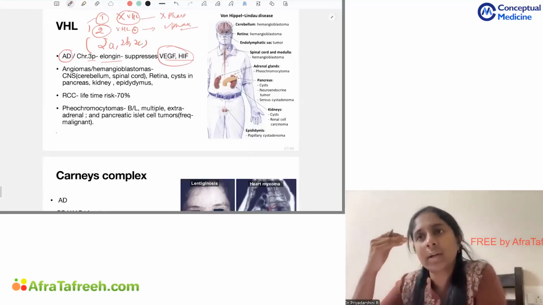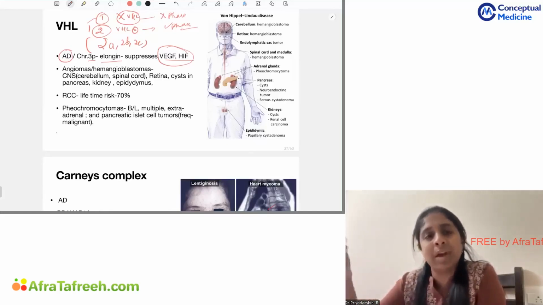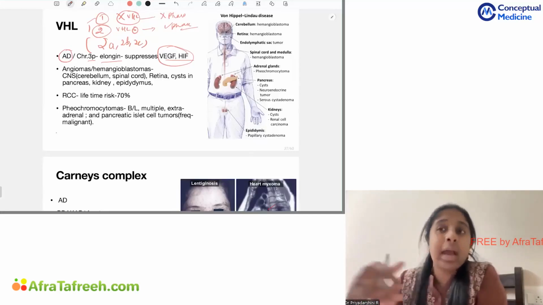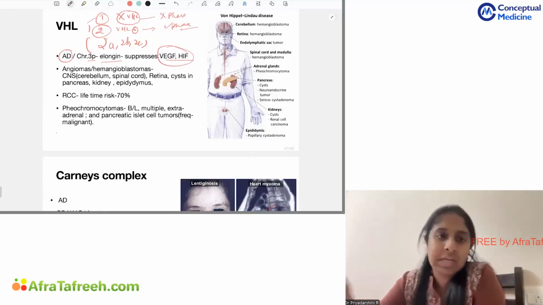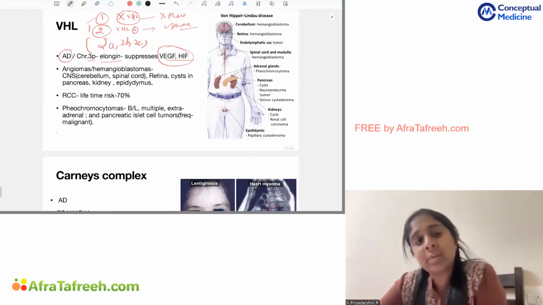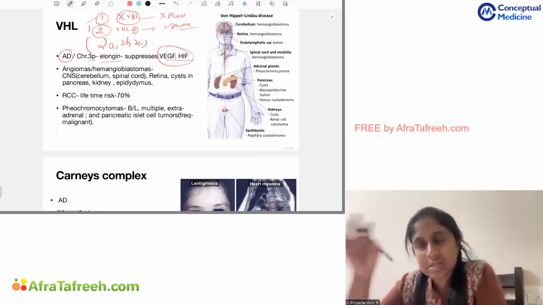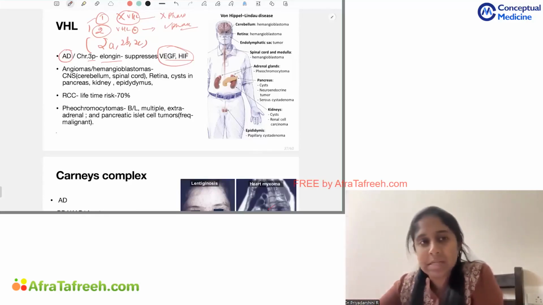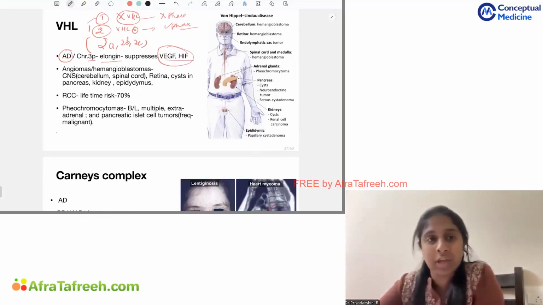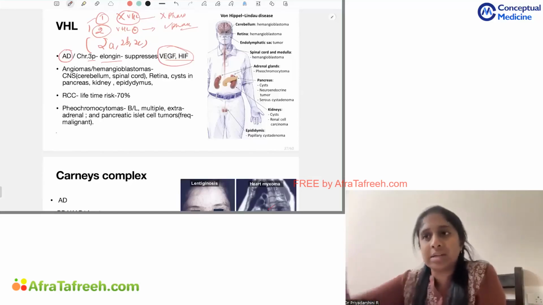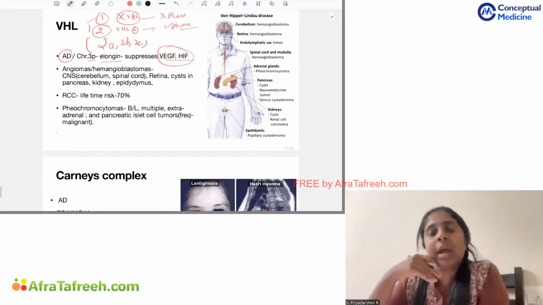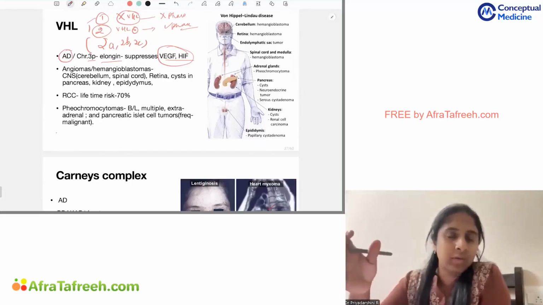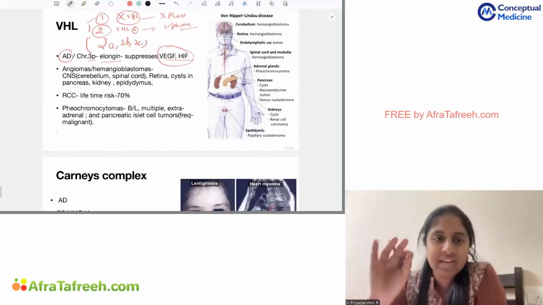With respect to the HIF-induced other manifestations, pheochromocytomas and paragangliomas would be very commonly seen. Okay, and the tumorigenic part is also very commonly seen. You could see cystadenomas everywhere. So pancreatic cystadenoma, renal cystadenoma, which is usually papillary cystadenoma, of ovaries also you can see. Broad ligament, you can see cystadenomas of the broad ligament. Endolymphatic sac tumors could be there. So all these things are manifestations of the VHL gene.